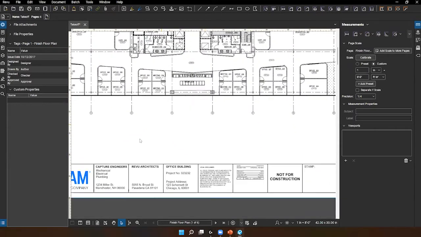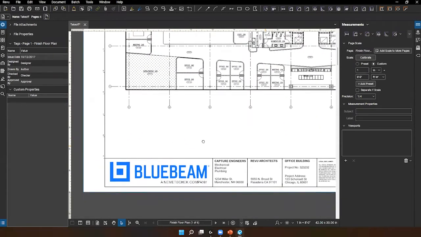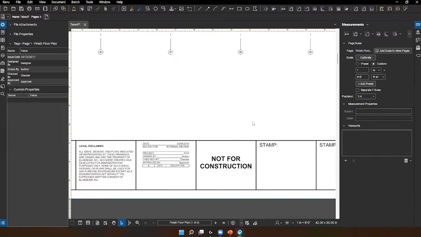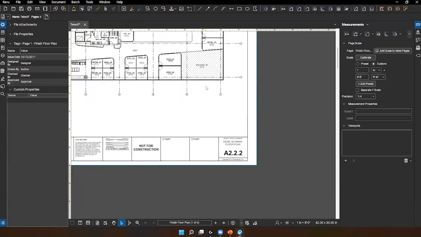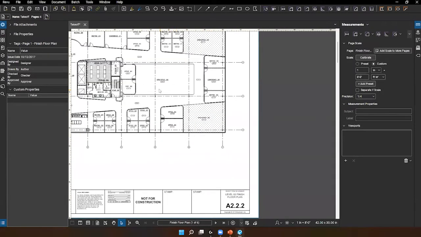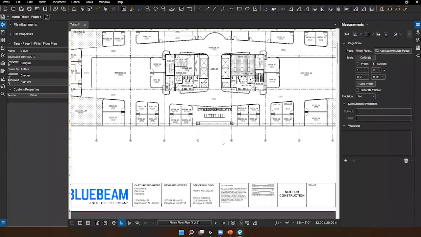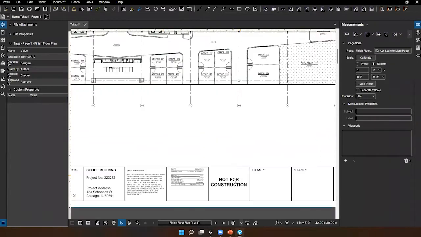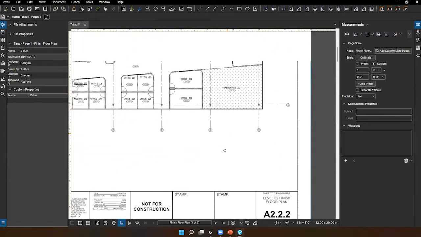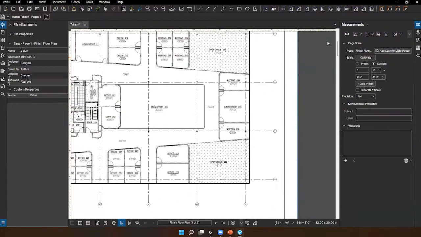Sometimes the drawings will have the scale printed on the title block somewhere. But if you do not, like it looks like I don't see one here, what you can do is use the calibration feature.